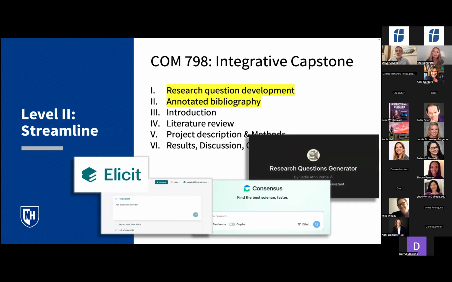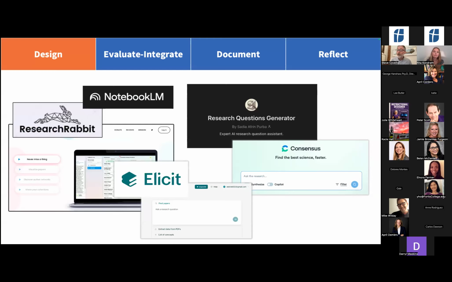Then we decided to introduce some AI tools into the research question and bibliography development so that these tasks could be performed more efficiently. So how did we go about redesigning these assignments? This is where we used part 2 of the toolkit for redesigning the assignment, as shown in the headings across the top. Starting with the design, we opened up the assignment specifications, and we allowed the use of several AI tools to develop the research question and to locate and organize sources for building the bibliography. They also used the UNH online library, just as they had done in the past. So it's not as if these tools were replacing the library.